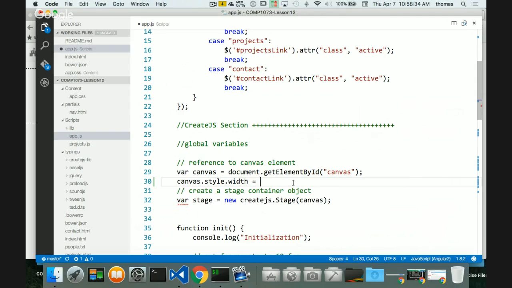So I can simply use window.innerWidth. I know that I can get the whole inner width of my window that way. That's my style.width. But remember, innerWidth may not be the answer, so I'll show you that because we may have to convert this to a string. Let's try this out.